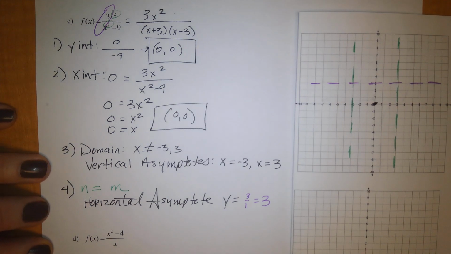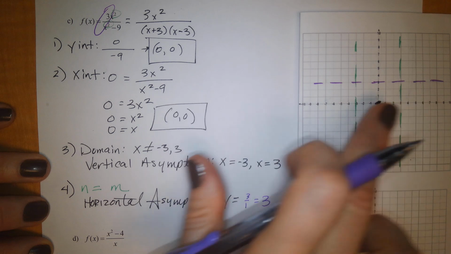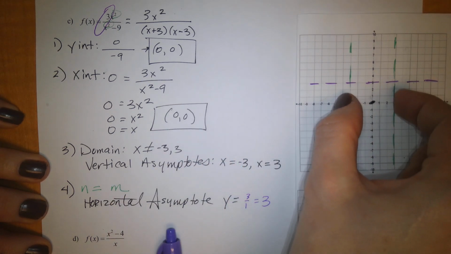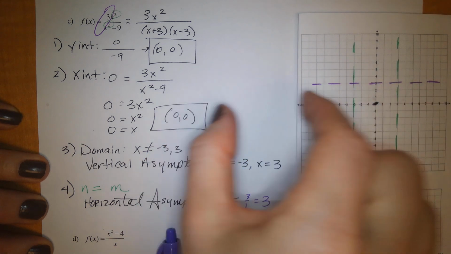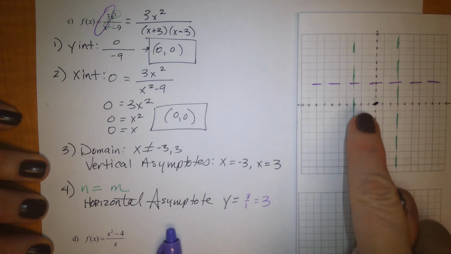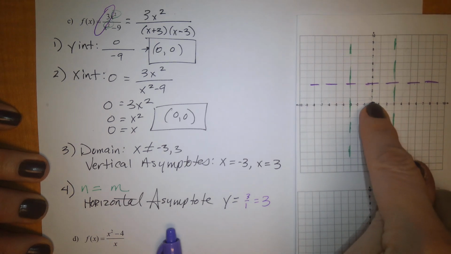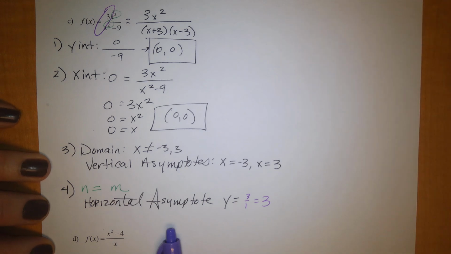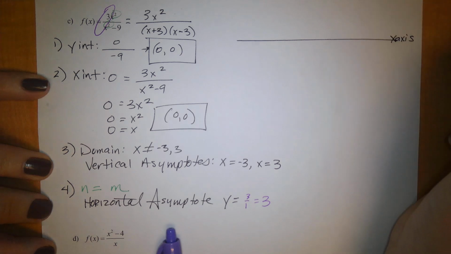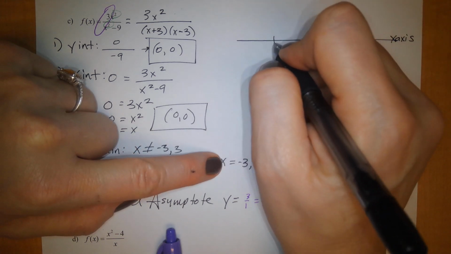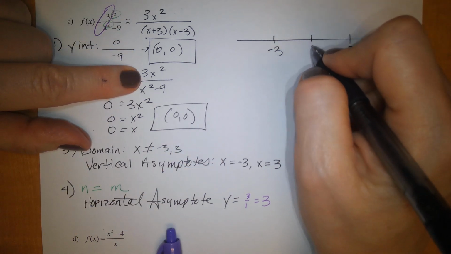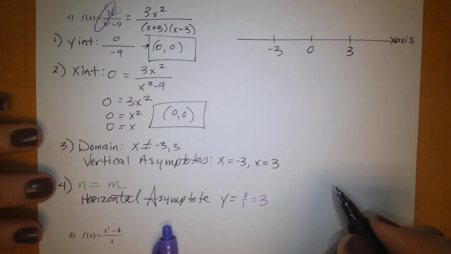So in step 5, this is where we're going to divide the x-axis into intervals. We're going to test this interval here, this interval inside here, and this interval over here, and find what the graph is doing in between each of those critical areas. The critical areas would be the asymptotes and the x-intercepts. So over here on the side, I'll divide my x-axis up into intervals. We're going to use my vertical asymptotes as a couple key areas. Also, we're going to use x-intercepts. So we're going to use 0 also as one of my critical points.